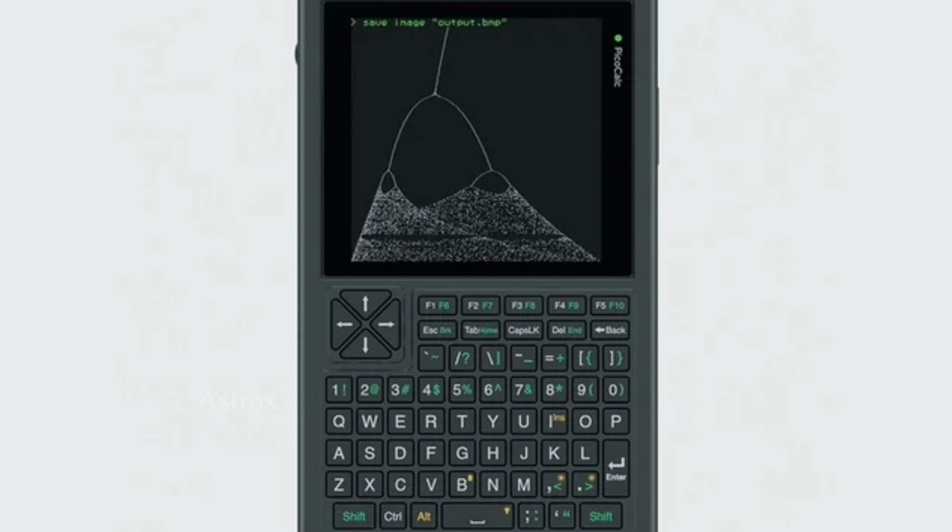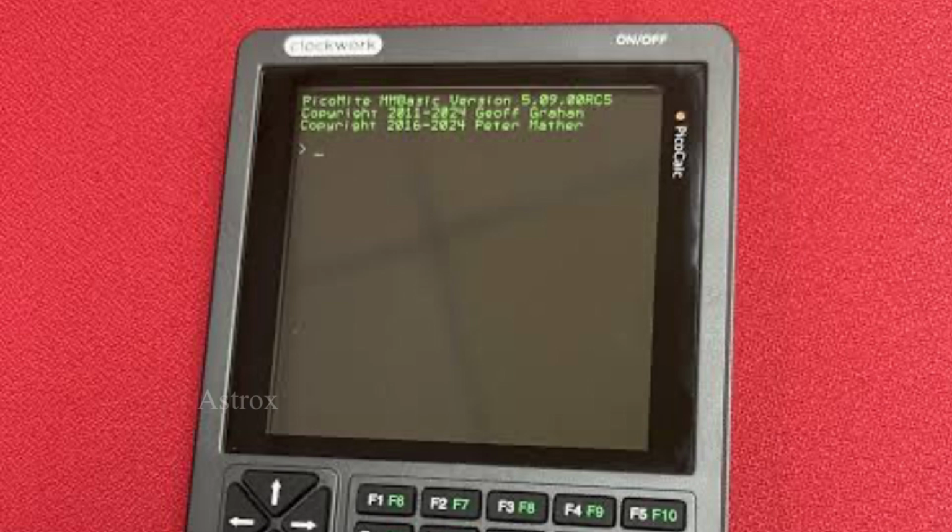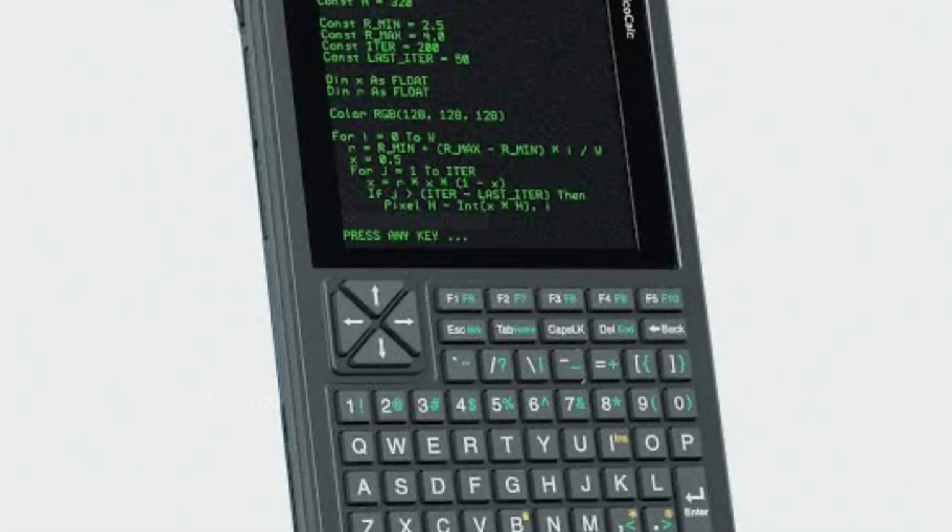So, let me just start off with some things about my operating system, like the name, and around when I think it'll release. Don't be stuck on that date, but it's around when I think it'll release. The name will be Astrox Operating System, or OS. And Astrox will be very efficient, so that it can run on a PicoCalc but do things that normal computers can do. I'm estimating it'll release around August this year. The first version will release around August to September, I'll say.